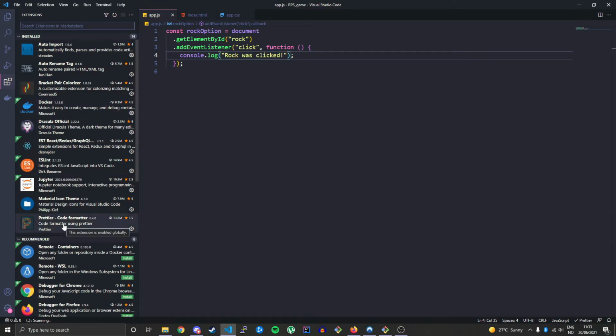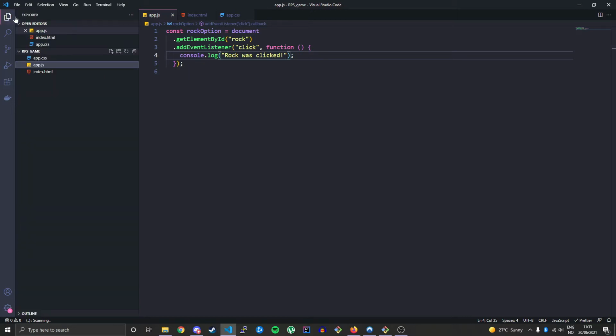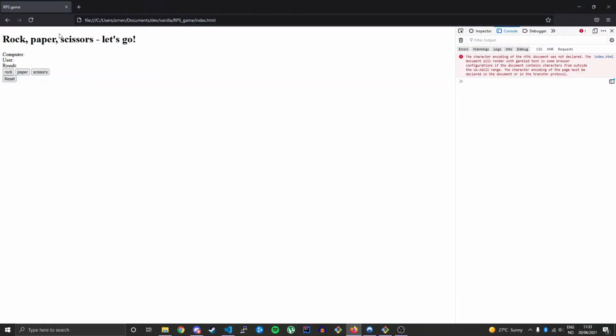Prettier is my code formatter that automatically formats my code on save. So that's why everything just changed in a blink of an eye. So saving to our browser again, just refresh, and if you click rock, rock was clicked. So this works fine.